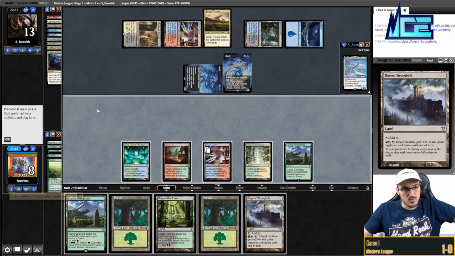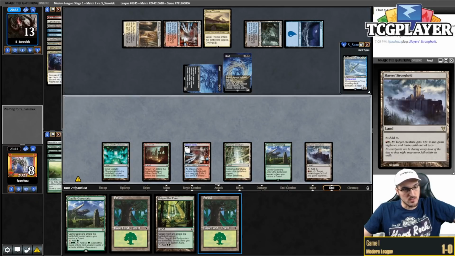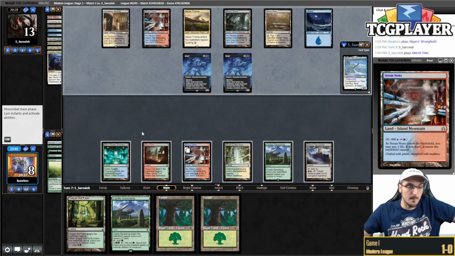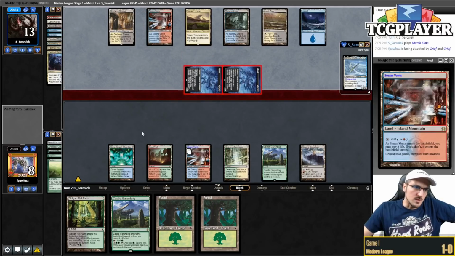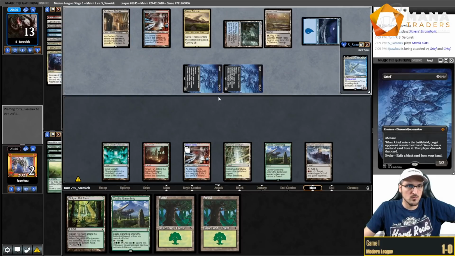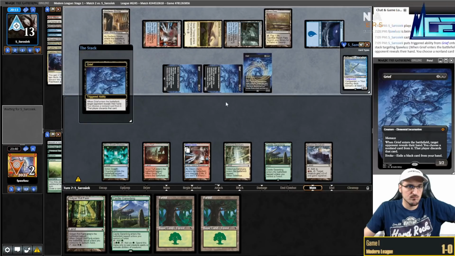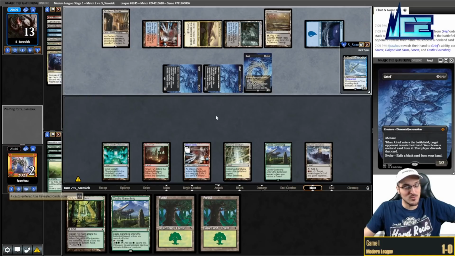Pretty unlucky, honestly. I do feel like if we had found a Primeval Titan at literally any point, we could have been in okay shape. We're just gonna die to 3-2 beatdowns. So many 3-2s.